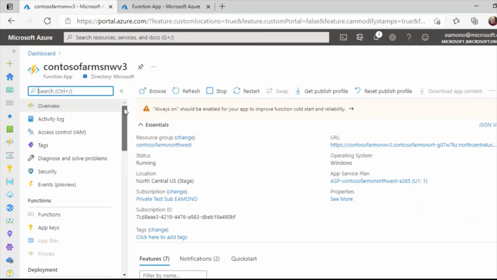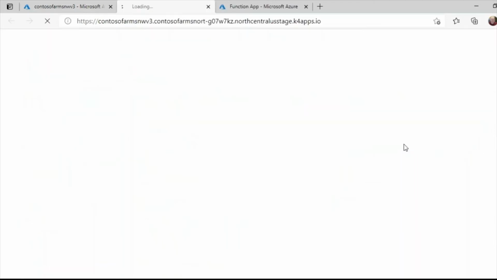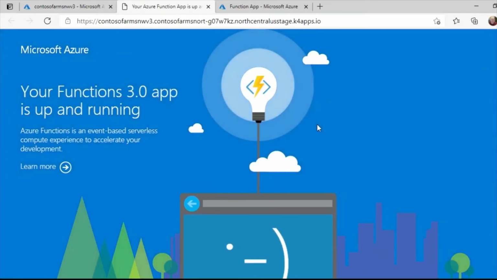If I click into the URL of the application, you can see that the function app is running on a Kubernetes environment. I'll then switch over to create a function using VS Code and deploy to this application.